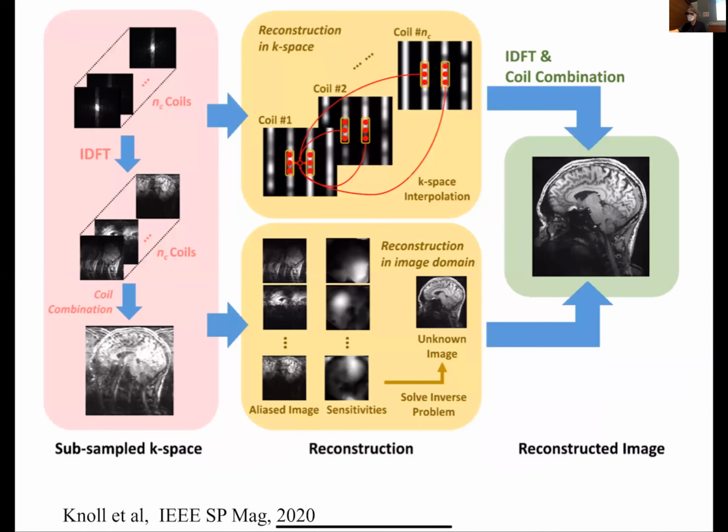Okay, so far what we've done is we've talked about parallel imaging, which is basically we're going to use coils, and we do the reconstruction, either image domain or the k-space domain. And in either case, we get a pretty good looking image. Plus we can go faster. Right? And so up until about 10 years ago, this was sort of the best you could do. Okay, so now we're going to talk about what has happened in the last 10 years.